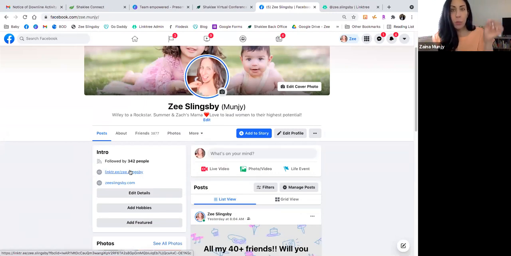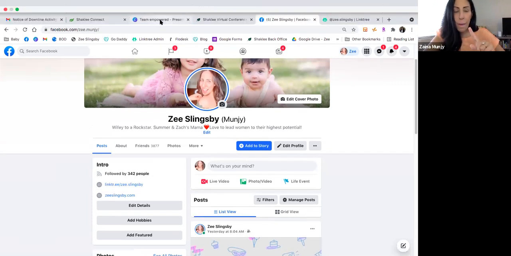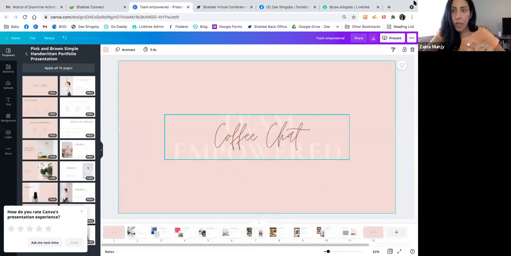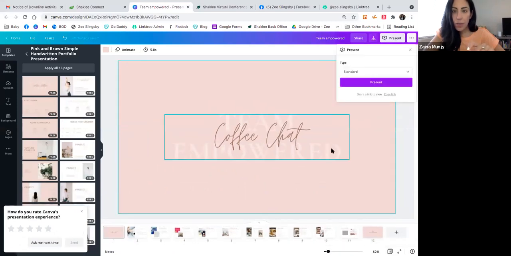If you're just going to put one link here, make it your Meology link for a reason. When you start doing stories about Meology, you can say, go to my profile for your Meology link, okay? I have had people that never message me that go straight to there, and I'll see that they took their Meology assessment. So this is gonna make your life easier. Add a Meology link right over here, okay? You don't need to use Linktree if you're just doing one link. Okay, let's go back to the presentation.